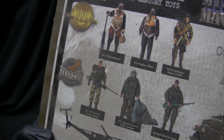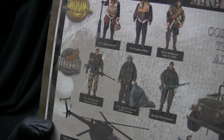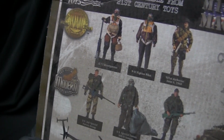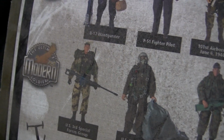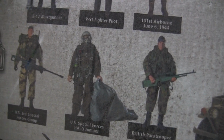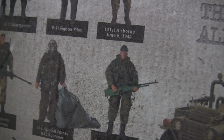Their figures were all right. The Dragon ones were, of course, better. The 21st Century ones were decent, from what I remember. But there was nothing wrong with them. You have a nice modern era guy here with a 50 cal M82 Barrett. We have a Halo jumper with the parachute, which was pretty cool. And we have a British sniper with the Accuracy International sniper rifle.